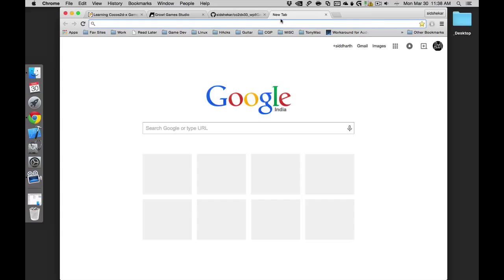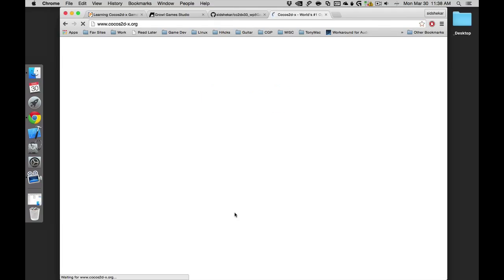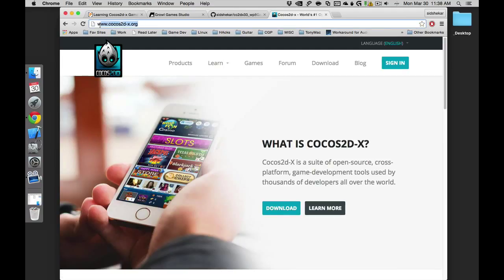With that all covered, let's move on to downloading Cocos2d-X. You can go to Cocos2d-X's website, cocos2dx.org. You can see that there's already a learning tab here where there's a good programming guide, which is fairly updated now, thanks to Mr. Moore. Then you have a getting started page, and you also have a wiki page.